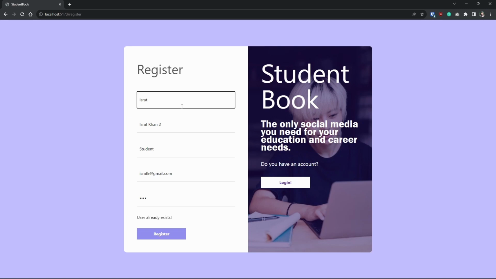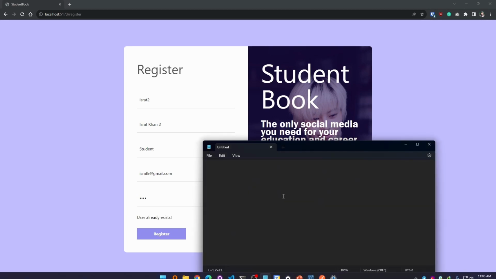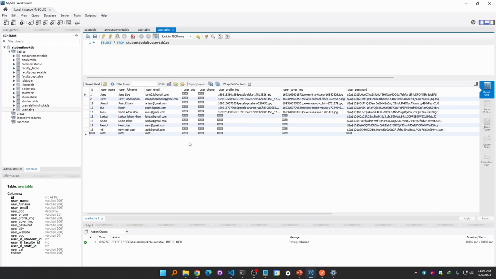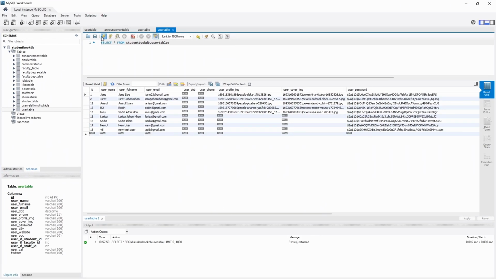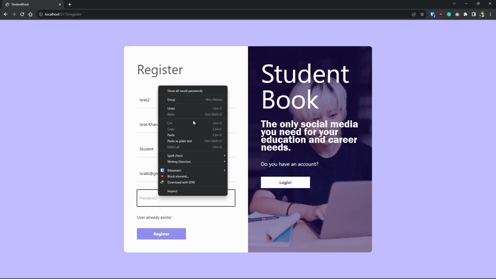All right. So let's say I'm going to name it something different, Isra2. And let me show you an amazing thing. We have secured the password as well. So let me give you an example first. Let's say I want to register this user using this password, 1111. Let me show you my database. The user has not registered yet. You see, the user has not registered yet, and you see the user password is different. Let me show you whether it actually becomes different or not. So 1111, I'm simply copying it and pasting the same thing here.